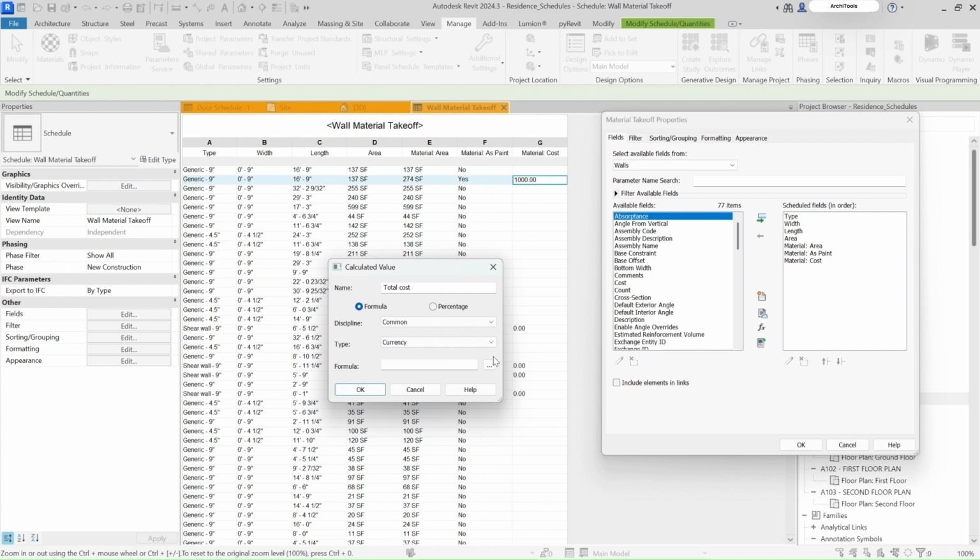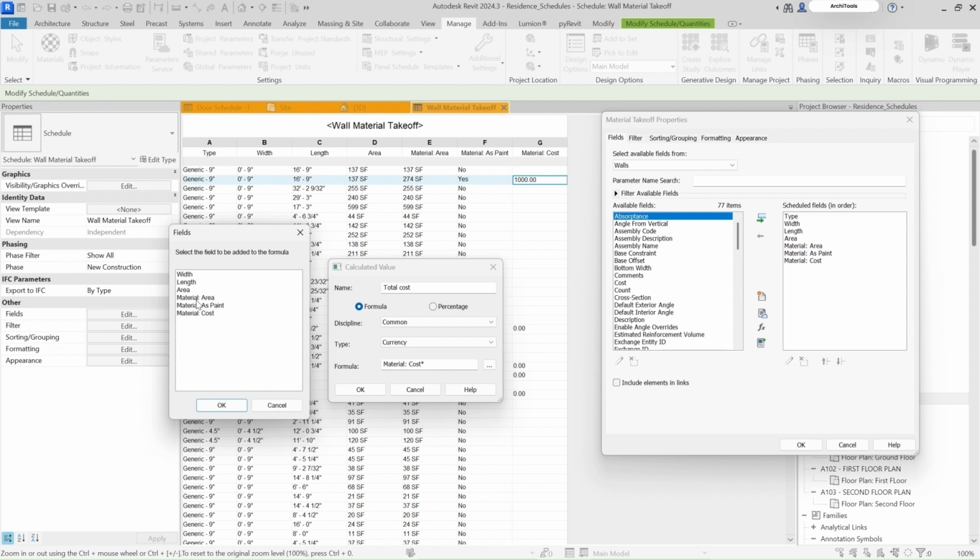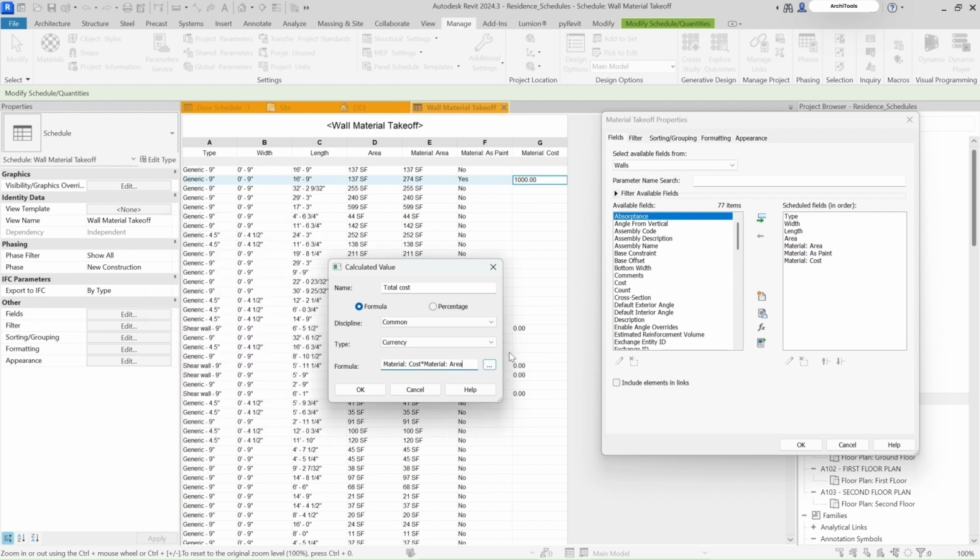So I'll select currency. The formula would be material cost, which will be multiplied by, and the sign for that is the star mark for multiplication. So this one I need to multiply by area. I'll select both of them. So the multiplication is occurring in this, but it will still not work if I press OK, because it has inconsistent units. In order to provide a consistent unit, I have to divide it by the area of the total in squares, since cost and area are multiplying, and because of that the unit is differing, so I have to divide. For that, you have to use this sign of slash and 1 square feet.